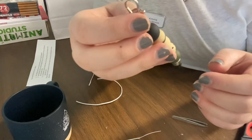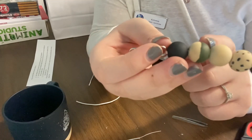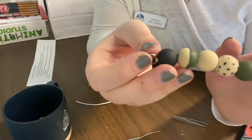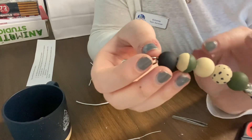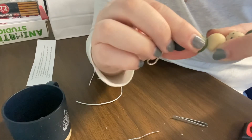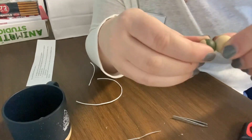Hi guys, I'm kind of inserting this clip in between because I just forgot to mention something. While I was hiding my knot into the beads like you just saw, something else you can do to help get the knot in — once the knot is pretty much in but just shows a little bit — you can just twist these beads together and then kind of push them together, and it'll do a great job pushing the knot in and hiding it as well.